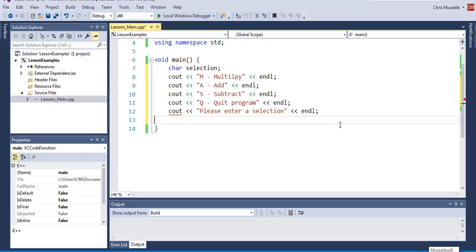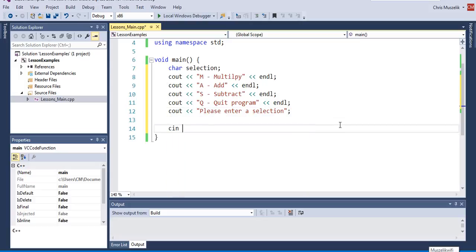And the idea is that you see this menu, and you have the choice to select M, A, S, or Q, and depending upon which one you select, maybe there'll be further prompts, and you say, okay, please enter the 2 numbers that you want to multiply or add or subtract, and if you hit Q, then you terminate the program. That's the idea. So what we want to do is let's get rid of my endl here. So now what I want to do is capture what the user inputs.